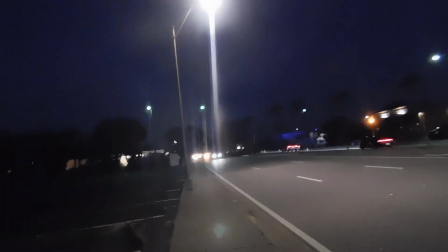So this light right here looks the same as this one, as far as the actual shape, I think. Oh, wait. Hold on, this might actually be an LED light above us. But that is clearly more mercury vapor than these other lights. In this case, though, those look like LED lights in there, like the large LED lights.